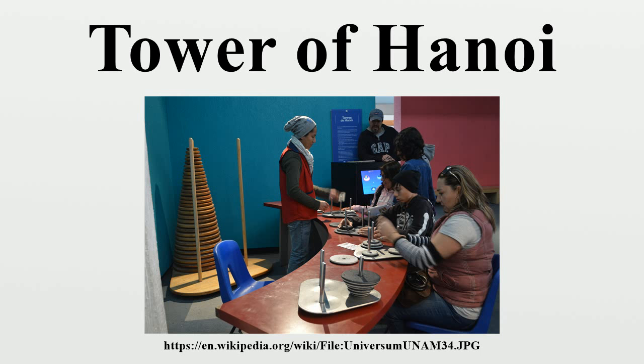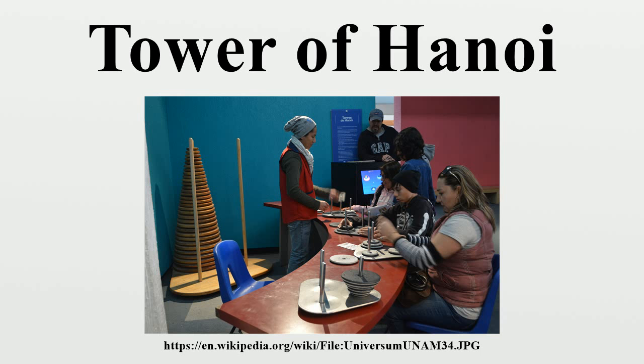There are many variations on this legend. For instance, in some tellings, the temple is a monastery and the priests are monks. The temple or monastery may be said to be in different parts of the world, including Hanoi, Vietnam, and may be associated with any religion. In some versions, other elements are introduced, such as the fact that the tower was created at the beginning of the world, or that the priests or monks may make only 1 move per day.